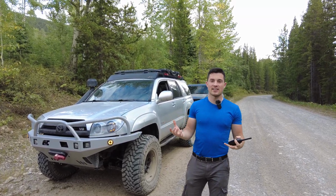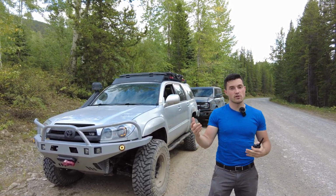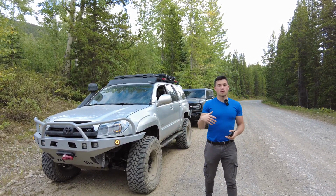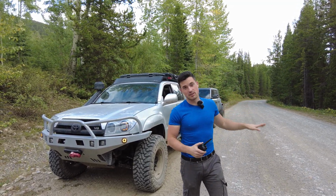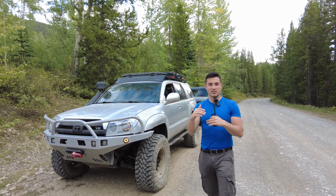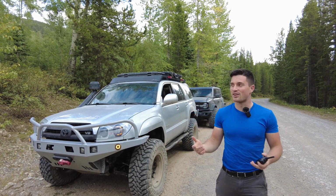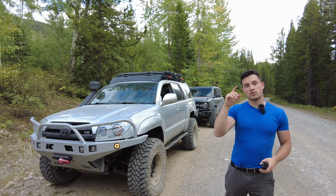Hey guys, so just checking in again. Basically what's happened is we left the camping spot this morning. For those of you who are from this area, we went into Blairmore, and then we had lunch there, we fueled up, and now we're going to Racehorse Pass. Down in the staging area it was crazy busy, and being a long weekend that's expected, but I've never seen anything like it. People are essentially camping on top of each other. However, as we're heading northish maybe at the moment, it's getting quieter and quieter, there's less people. So we're gonna go do Racehorse Pass.